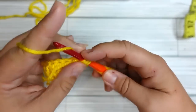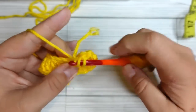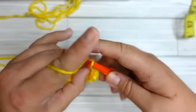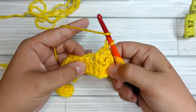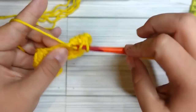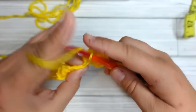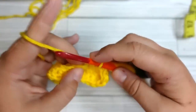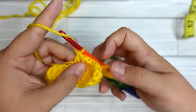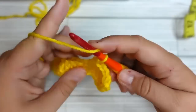Because we had 30 double crochets plus the two extra, this side should have the two extra on this end piece plus 30 double crochets. But if you don't have that perfect amount, it doesn't matter. So don't worry about it. Don't even count this part. As long as it kind of lays flat, this curling part up at the end is normal. Don't worry about that either.